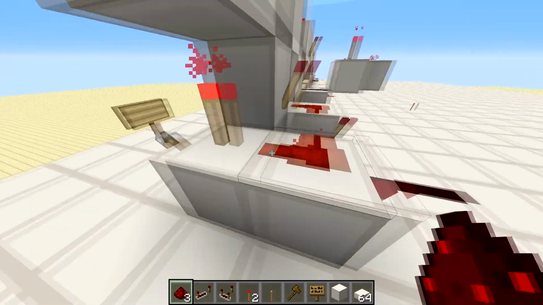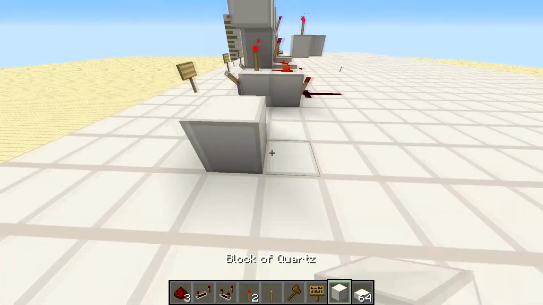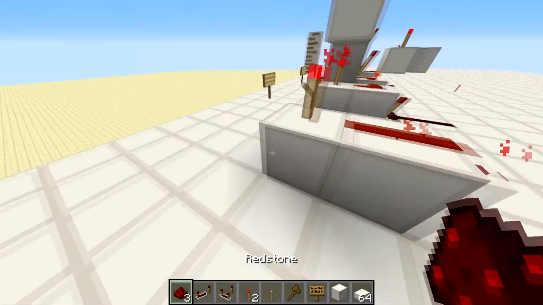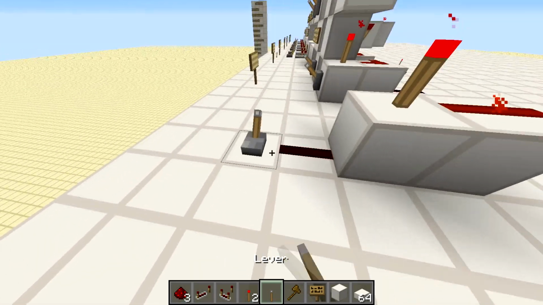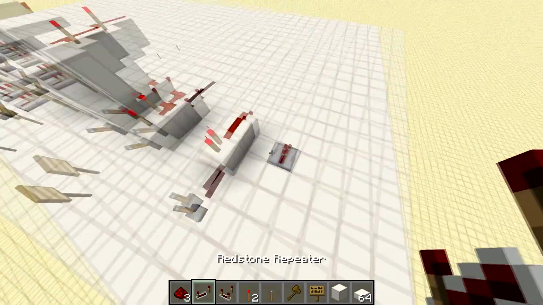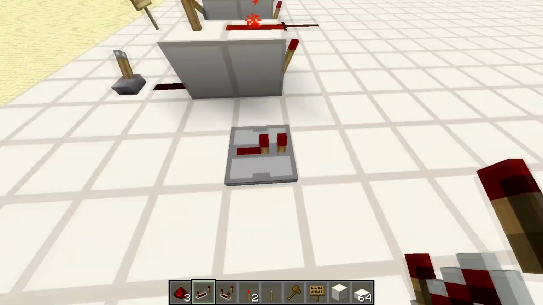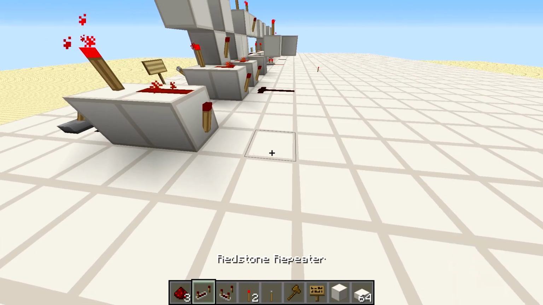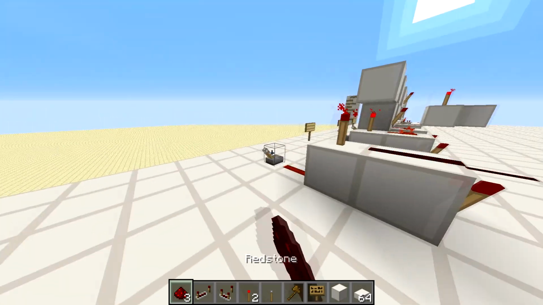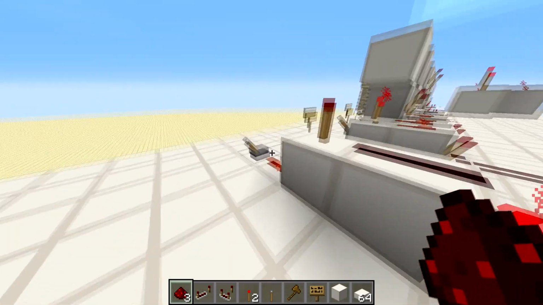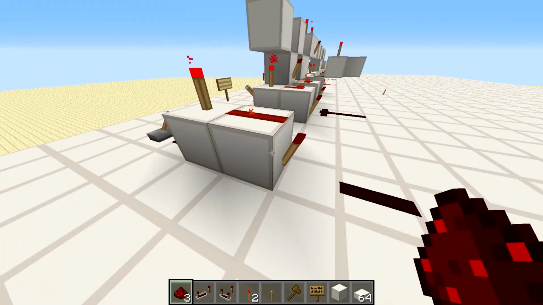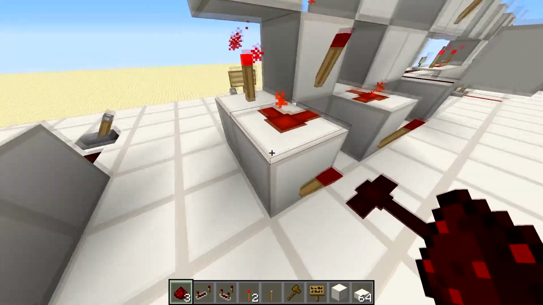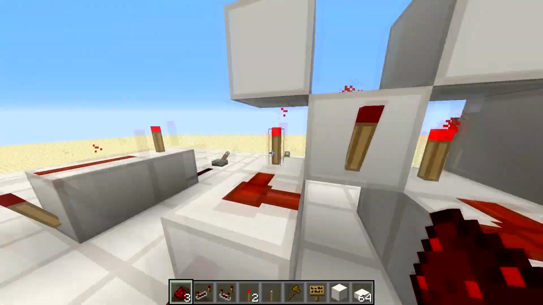So this one, it works a little differently. If you guys ever played Alpha, you'll know this is called an alpha repeater, when you had to extend your signal, because there was no such thing as a repeater in the game. This is basically where the repeater design came from, the two torches. So this is an alpha style repeater. If you notice, as soon as I input something, 2 ticks later it outputs the same input, because it's inverting an inversion. So that's how that works. So you'll see this right here, this is that alpha style repeater.